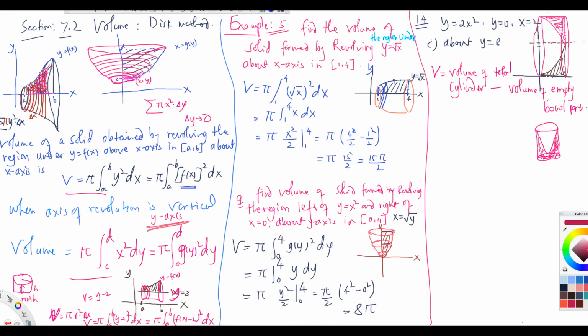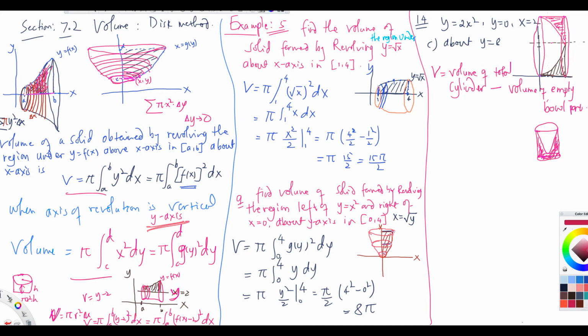If you look at it in the vertical manner, this is what you are doing. To find the volume of the shaded part, which is all around, not just on the left side and right side, because you are getting it by revolving this region, you are trying to find the volume of the whole cylinder.